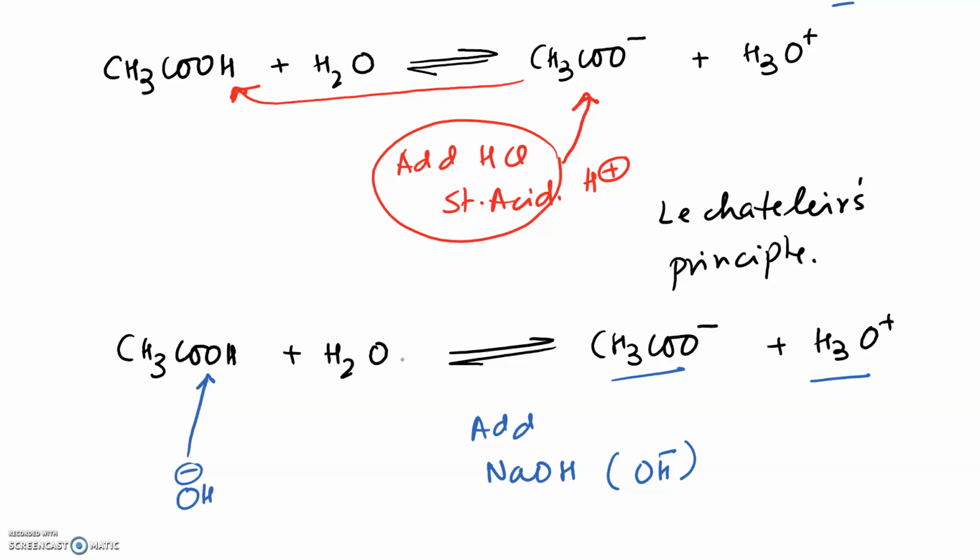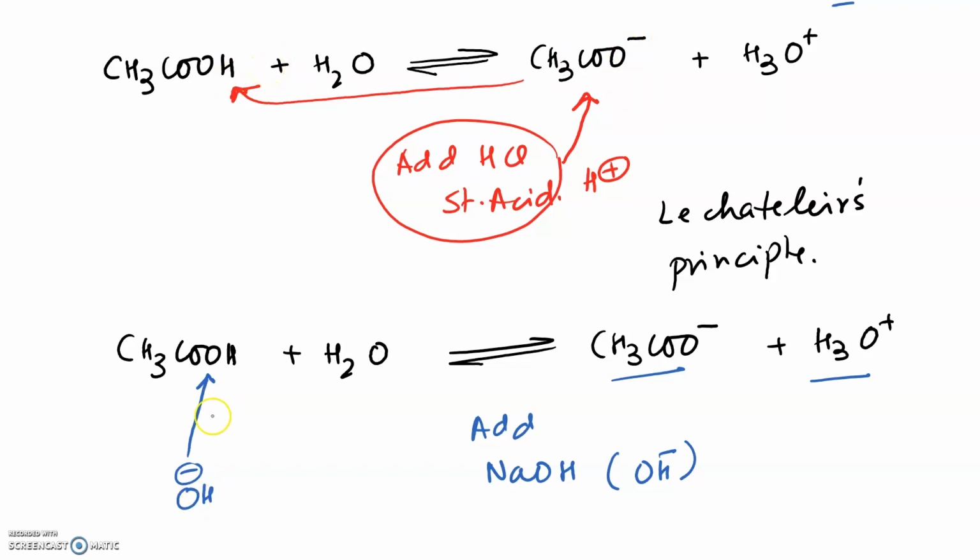And if you recall, Le Chatelier's principle basically says that when you have the addition of anything to disturb the equilibrium of a certain reaction or a process, then the reaction or process tends to offset that by moving the equilibrium in the opposite direction. So in the case of the acids, when you added acid, you added a product out here. So what happens is more reactant is produced to offset the equilibrium.